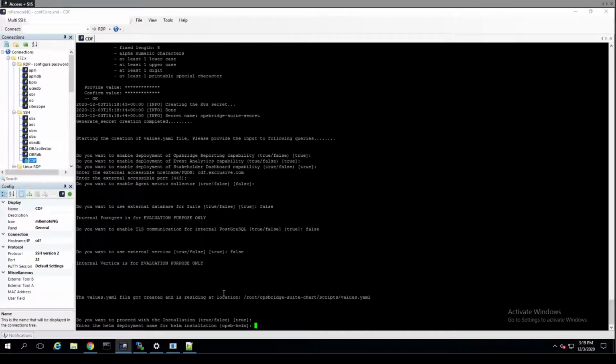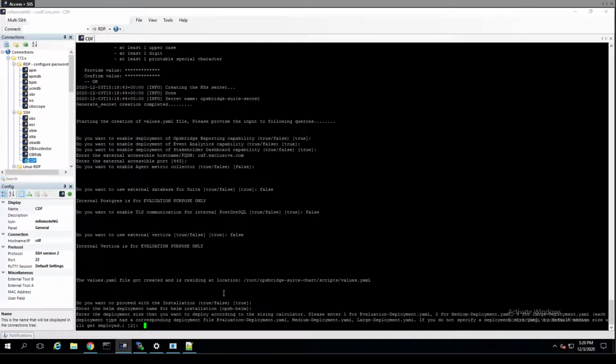True. Enter the Helm deployment name for Helm installation. OPSBridge Helm. For Helm installation, OPSB Helm. Okay, let's keep it on defaults. Enter the deployment size that you want to deploy.